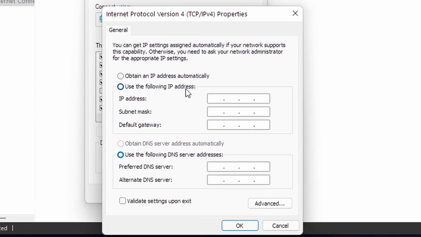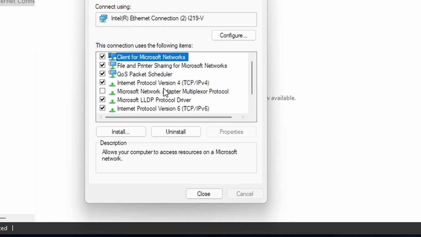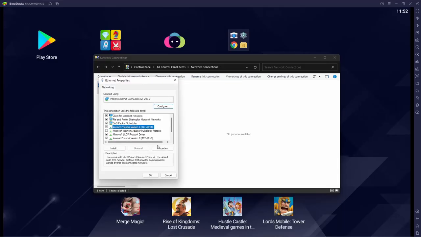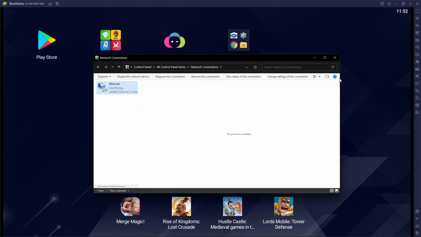If you see some numeric values here, write them down or take a screenshot in case you need to put this back in later for your internet to work. Click Use the following IP address. Put in the IP 169.254.250.250, subnet mask 255.255.0.0. Leave everything else empty. Click OK. These settings are mandatory for the connection to work between BimmerCode and your car. Close the open windows. Remember to go back and revert these IP settings later if you use your Ethernet connection for your internet. Otherwise, you can leave them like this and you don't have to ever do this again.